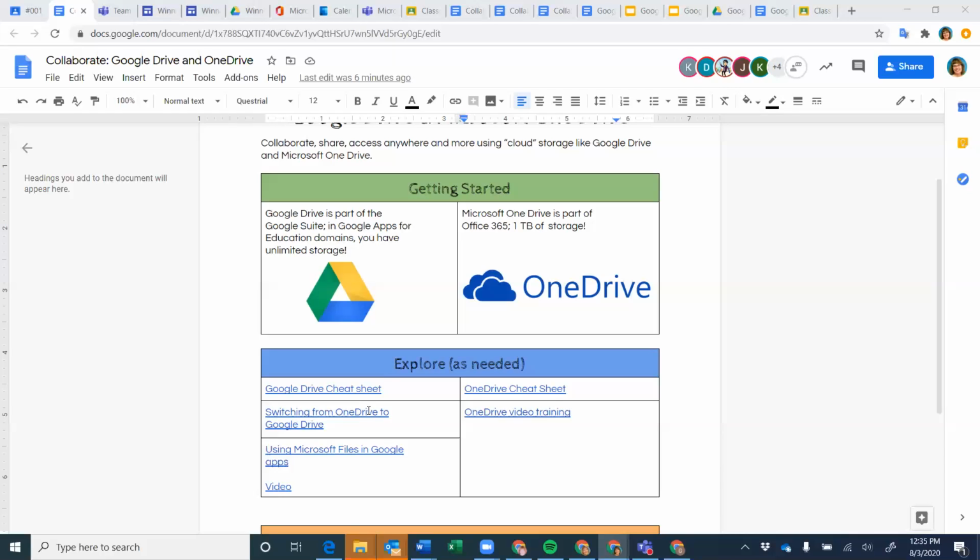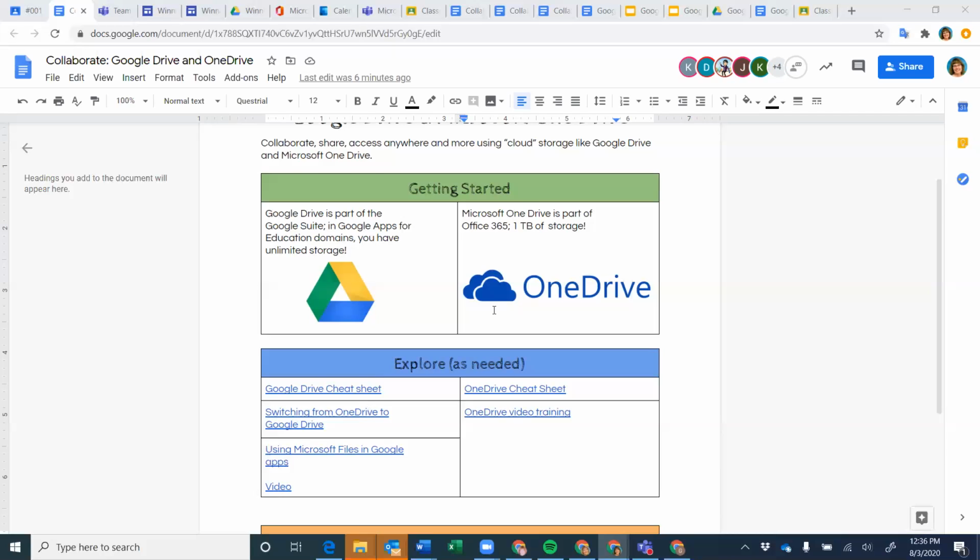As you know, you can have a private or personal Gmail account, and you have a Google Drive with that also. So there's that difference. You can also get a free OneDrive account. It has much less storage, but you do have access to a limited OneDrive also.